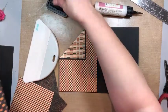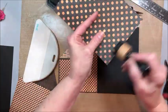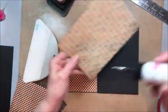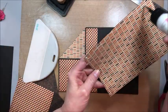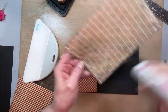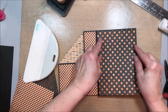This page is super easy. This is just straight up 4 7/8 by 6 7/8. And I'm using black soot distress ink. You don't have to ink your edges. You can, you can distress, you can do whatever you want to do. That is entirely up to you. So this is going to line up.